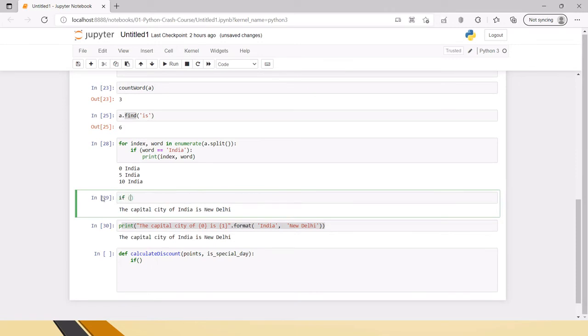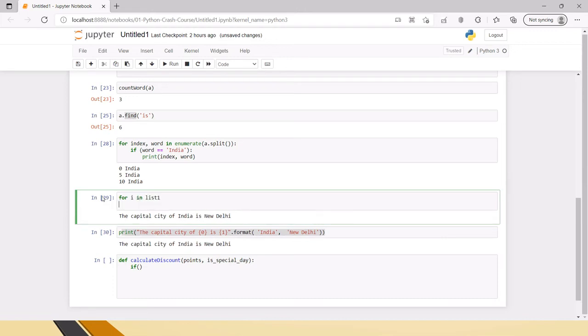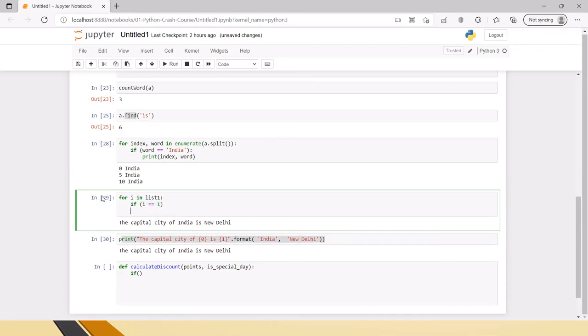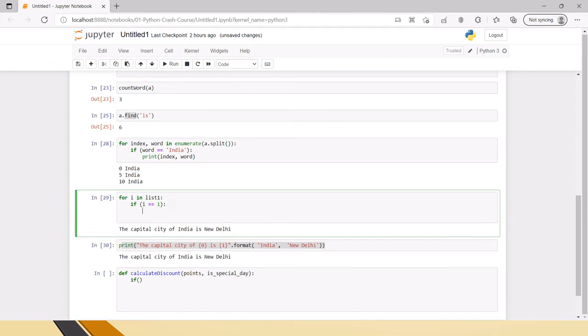Let's say in a for loop, for i in list 1, and inside this you have a condition: if i equal to 1, then continue.